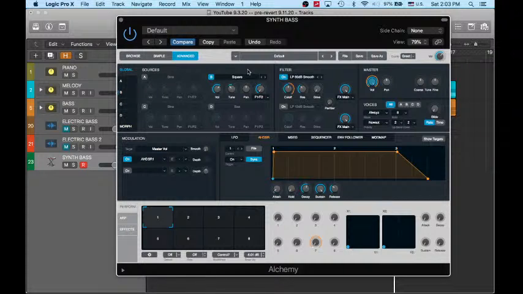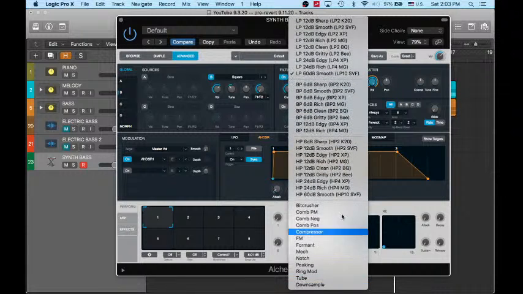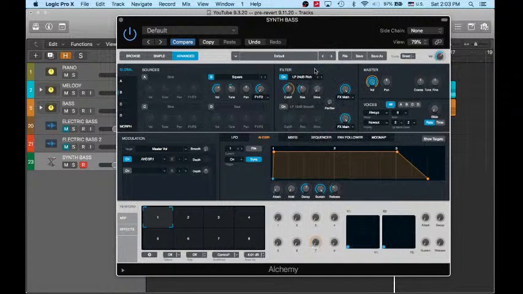So last week we talked about our different types of wave shapes. Square wave is what we wound up on last week, and then also put a filter here. Logic offers a whole variety of filters and effects. I've got a low pass filter happening right now. Low pass just means that the highs are cut off. And this little cutoff knob determines at what frequency they start to be cut off at. Mine is at 524 hertz right now.